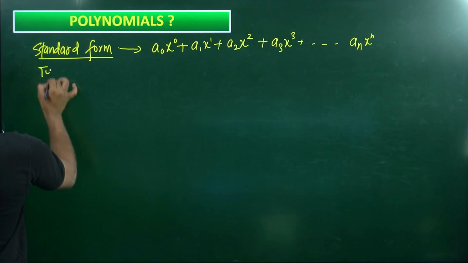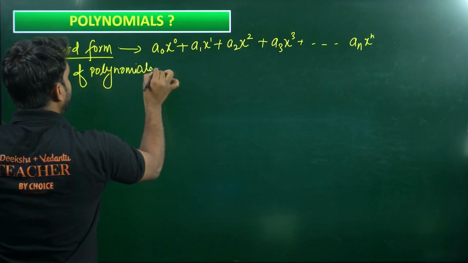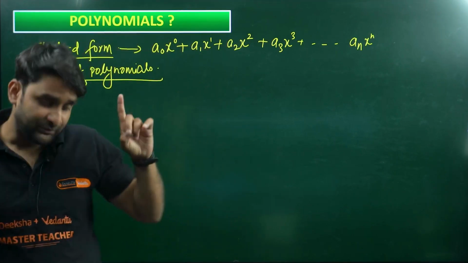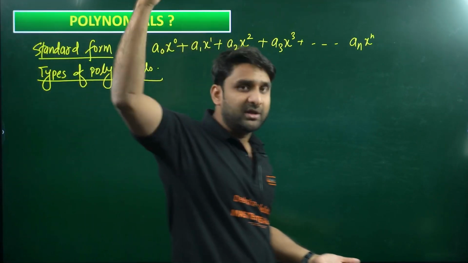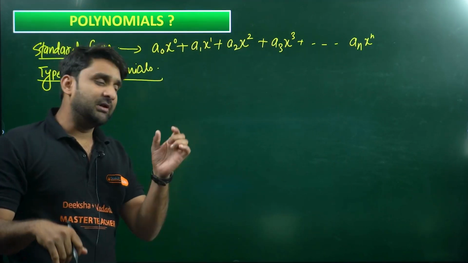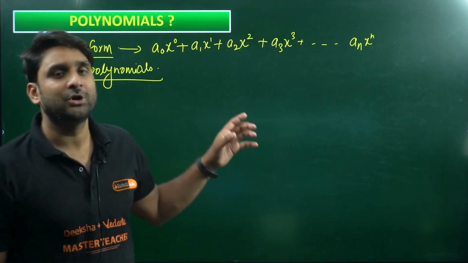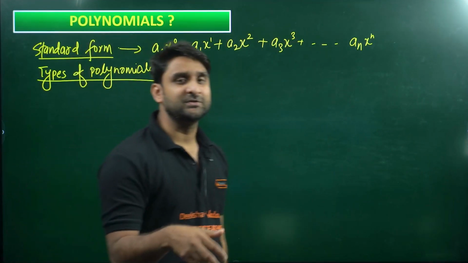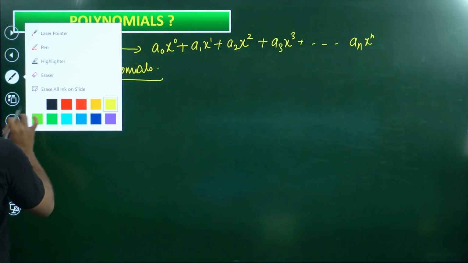Now moving to next, types of polynomials. My dear champions, my dear class 10 students, there are 3 types of polynomials at your 10th standard level. Otherwise, biquadratic polynomial is also there when the degree is 4, when the degree is 5. You will be studying those in higher classes. But in your 10th standard, you will be studying 2 polynomials, linear and quadratic. Cubic is excluded. Earlier, cubic was there 2-3 years back in the old book, but after the modification in the past 2 years, the cubic polynomial is also reduced from the syllabus. So we will be studying only 2 polynomials, but I am writing all 3 for your knowledge.